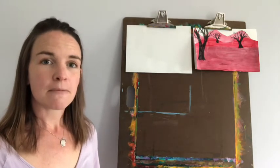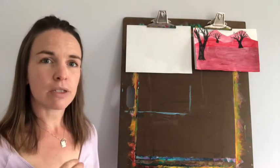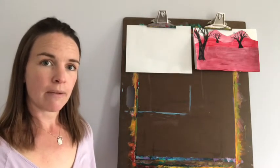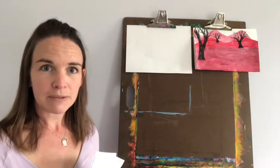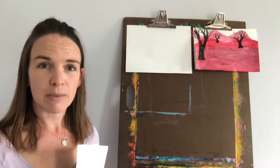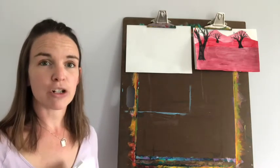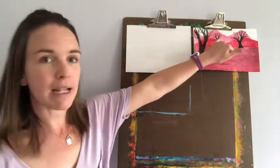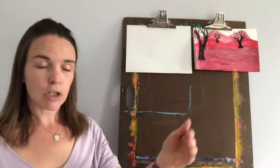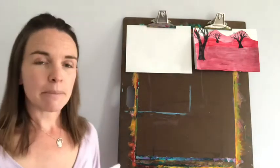So what happens when we have foreground, middle ground, background — when we have things that are closer and further away — is there are a few hints that will tell us in a painting that something is closer and something is further away. That's called perspective. Perspective is how we can tell what's close and what's far. First is something called atmospheric perspective, which is the colors. The further something is away from us, the lighter it looks, because there's air, tiny little water droplets in the air, haze, moisture. So when something is really far away from us, it looks lighter — and that is why I put my tint there in the background. As it gets closer, the colors look a little more pure and a little bit darker.